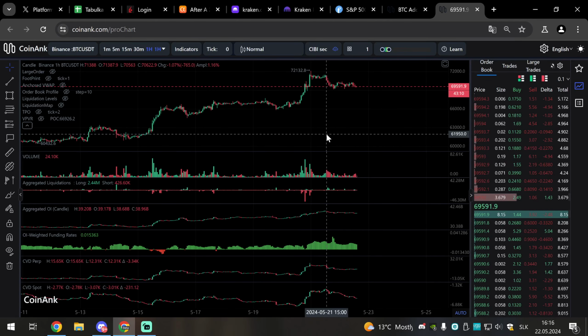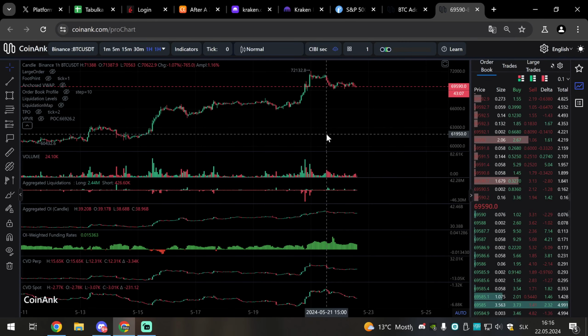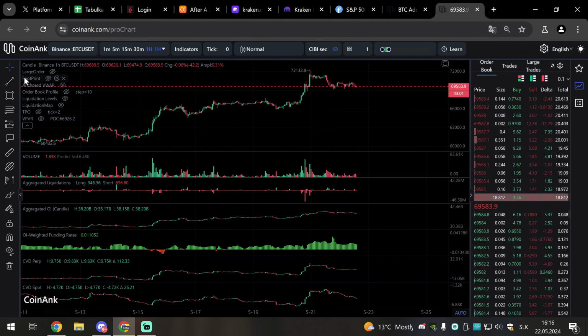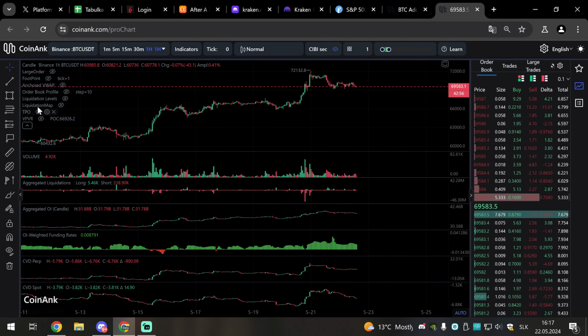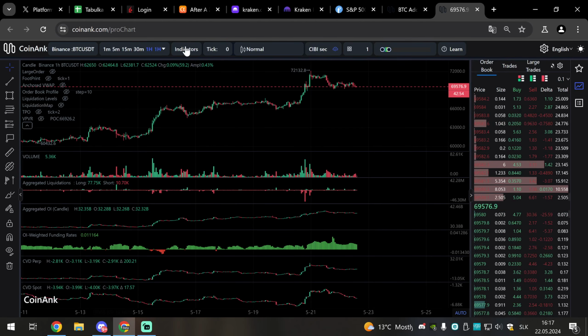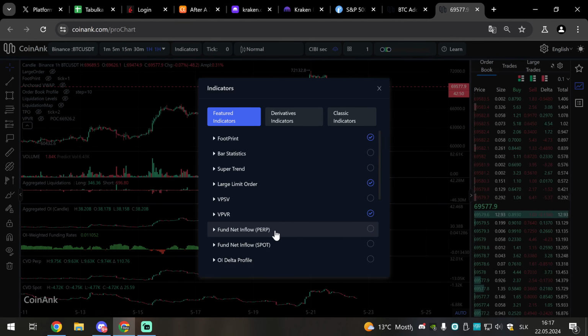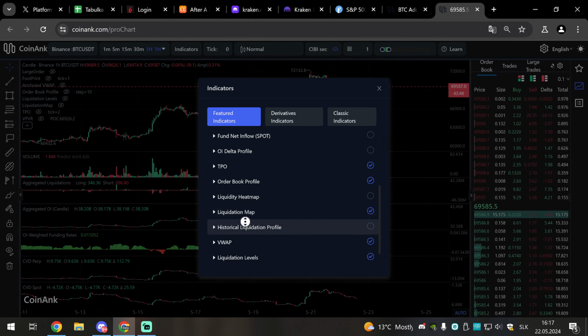So, pretty quick tutorial. If you have any question about this tool, please write me in the group. I like this tool. It is good. It's definitely good for the order books, and for the liquidations definitely, and also a limited way for the TPO. You even have more features here, but I only showed you the best ones we are actually using in the group.